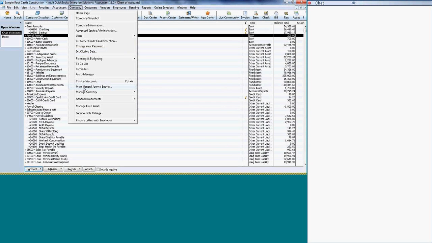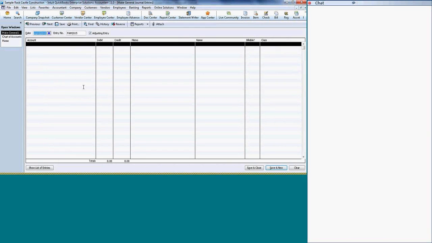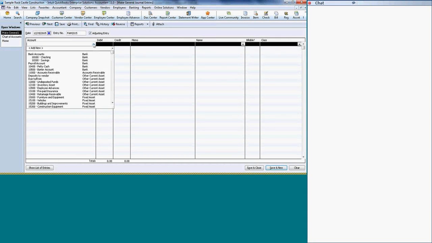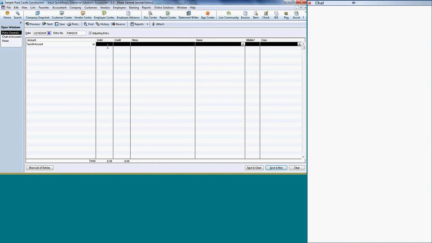Now we're going to enter a journal entry. We start with how much money is going to come out from my bank, my payroll account, not including the checks, just for the taxes. It's going to be $50 each, times 2, one for the employees and one for the company. We have 4 people, so it's going to be $800.